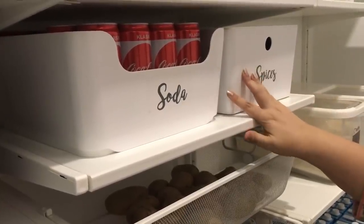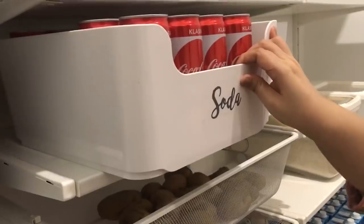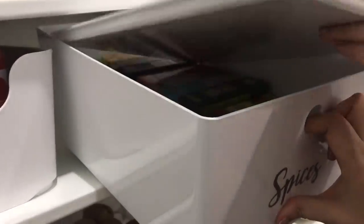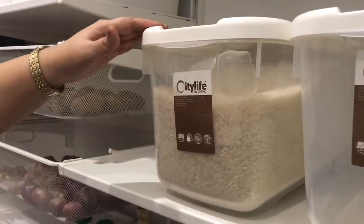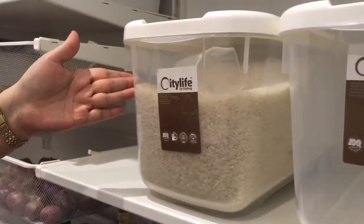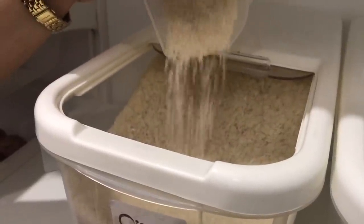Here I have used some IKEA containers for our canned drinks — it's just Coke actually, which is my poison of choice — and it fits 20 cans so I can buy a whole case at one go. It's really accessible; you just slide it out and grab a can or two. Next to it I have a closed container filled with my stock of spices, which makes it convenient to refill my spice jars kept in a drawer in my kitchen. On the very right sit two bins where we store our white rice and brown basmati. I buy them in bulk, and right across on the adjacent wall I have my rice cooker set up, so it's really easy to cook just before meal time.